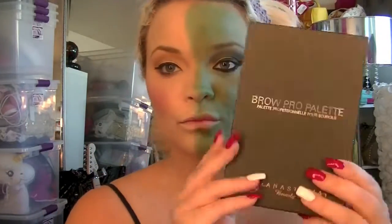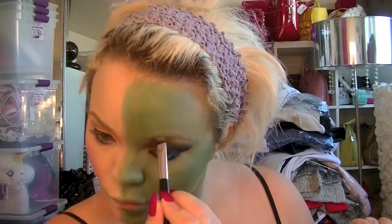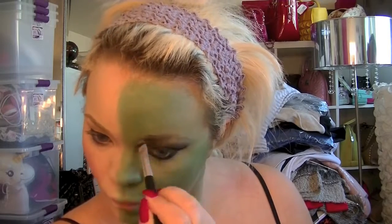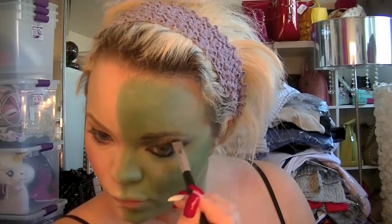Then we go to my Anastasia brow palette, and there is a black shade that I've never used in this palette, and now I know why it's in there if you need to turn yourself into a witch. And so with this, I am going over just my basic brow, but I'm also pushing it a little higher to give it a thicker, maybe more unkempt sort of looking brow.